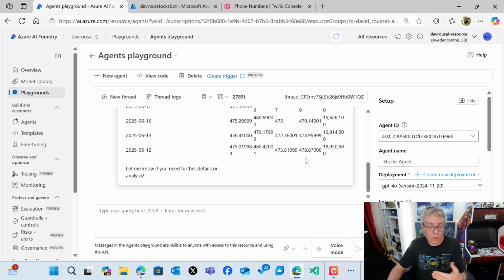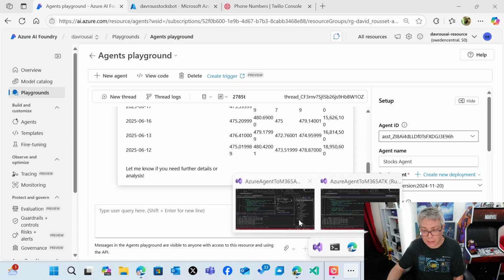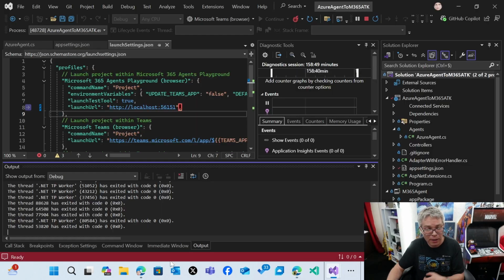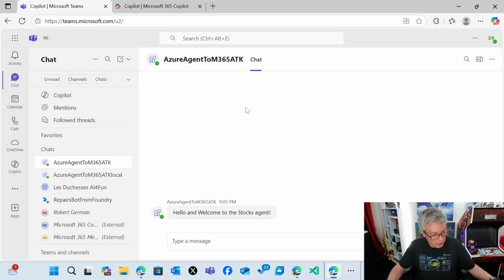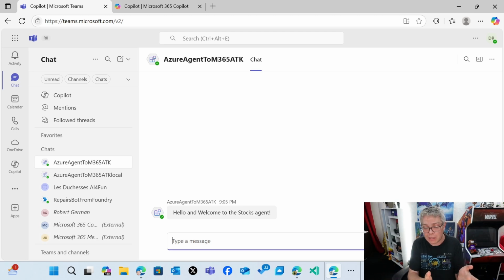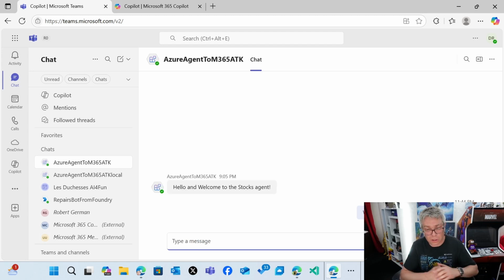So you need to download the sample code. And you see that I'm currently running the code inside Visual Studio. And when it's running, I've got this client running. So I'm going to connect to the same Azure AI Foundry agent. Now I've got a welcome message, because part of my agent is nice: it's going to say hello to Teams users. And this time I'm going to ask, what was the Nvidia stock value this time yesterday? Okay, so I'm going to send the message.